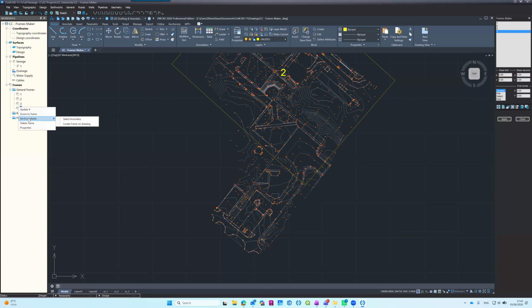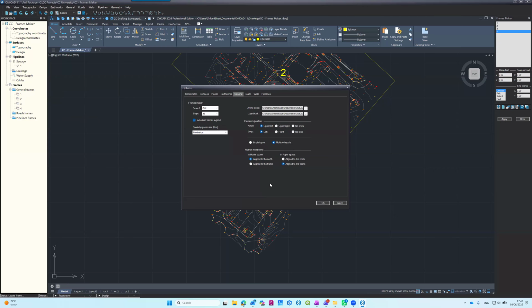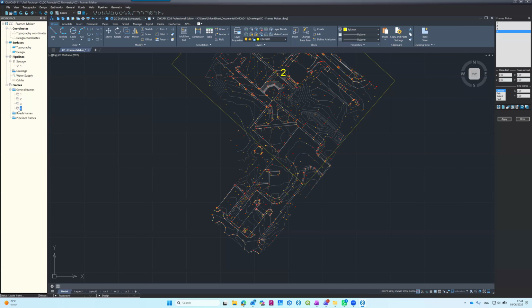Click set boundaries. First of all, I will locate it. So let's say, you know what? I'll do another drill. I'll go to number 4. First of all, go to the properties and change it to be, let's say, 1 to 250, but on A3 page and A2 page. And then again, right click, set boundary, locate. Here it is. So this is A2 at 1 to 250.